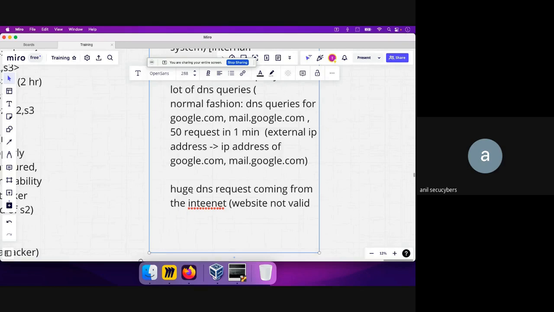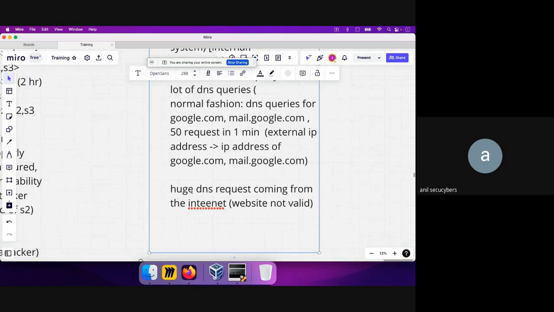Yeah, go on. Sorry to interrupt you, I have a question here. Yes, please. For example, if our website is hosted on maybe GoDaddy or Cloudflare, and our DNS server is also located there or on some other hosting, will we be getting logs in the SIEM tool because that is hosted on another platform? At that time, how will we be monitoring?